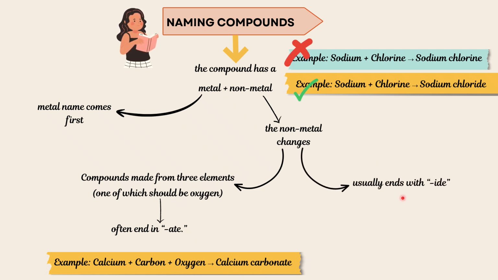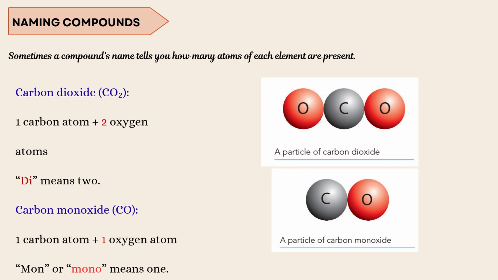Now, next, most of the time you will find that the non-metal's name is ending with IDE. That is ide. So, for example, here we have written sodium. Instead of writing chlorine, we have written it as what? Chloride. So, this is how we actually name the compounds. We always write the name of the metal first, followed by the name of the non-metal. Depending upon the condition, we are going to use the suffix in the name of that particular non-metal compound.